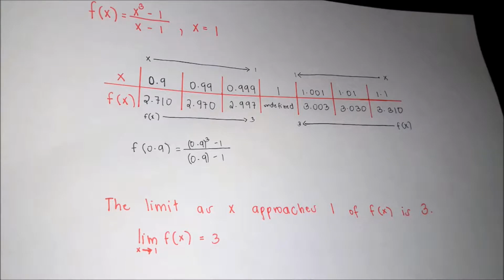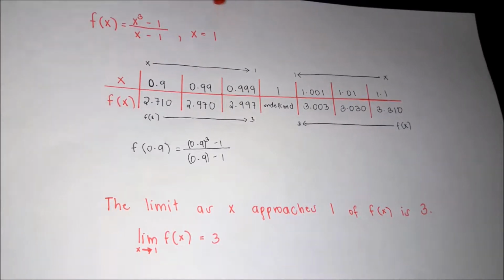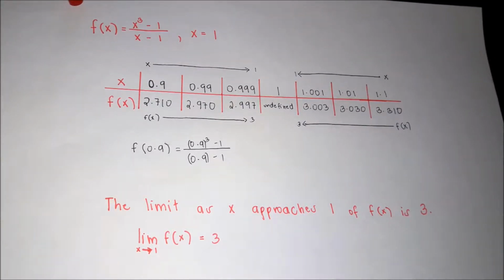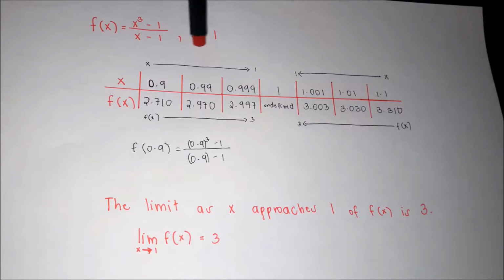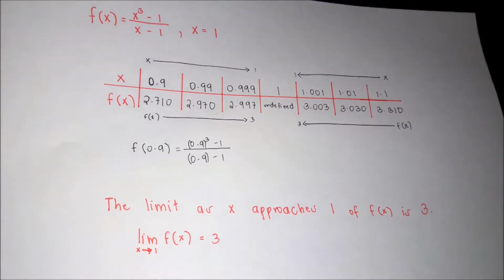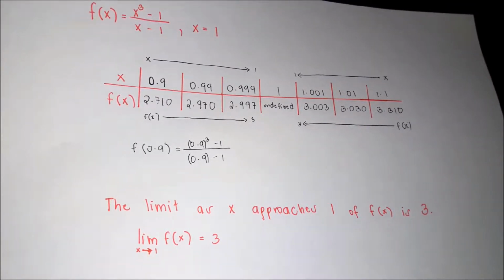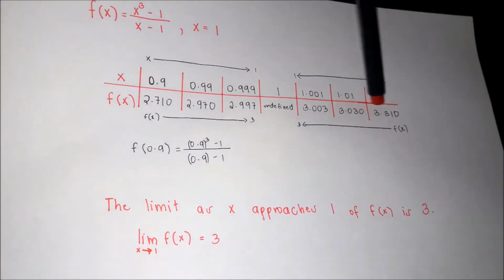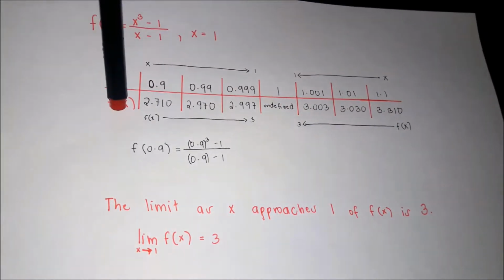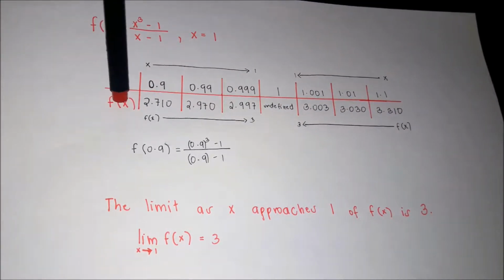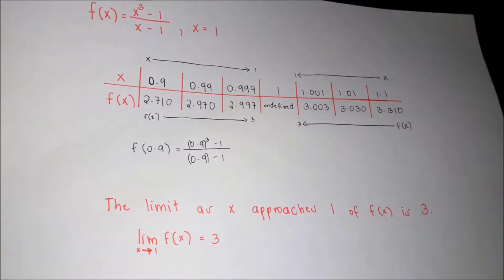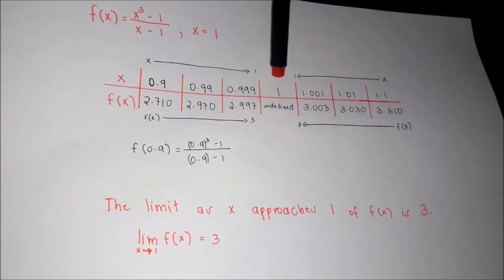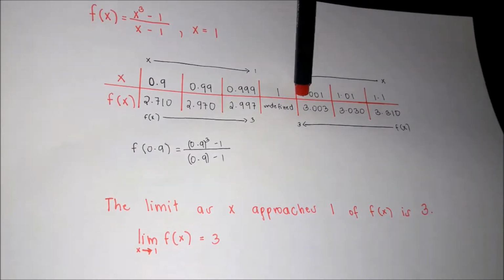So let's say we have this rational function here. We've got f of x equals x cubed minus 1 over x minus 1. And we want to take a look at what is going on around x equals 1. To investigate that, we're going to make a table of values of x and then our function values. Again, we're looking around x equals 1, so we're going to put 1 in the middle, and then maybe look at 3 values on the left and 3 values on the right.